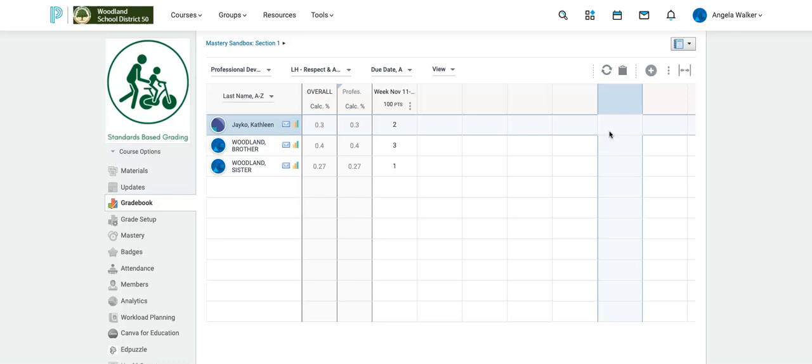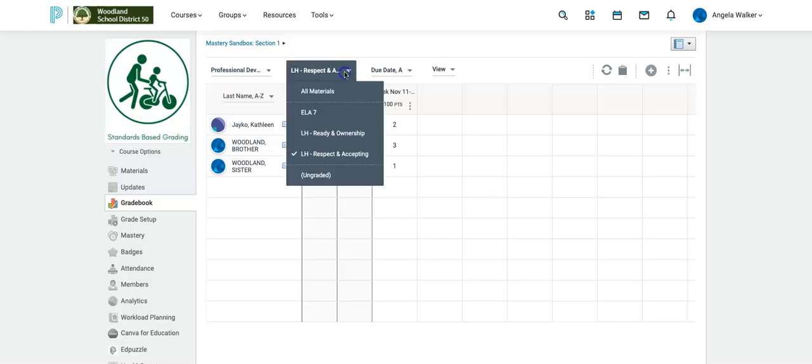So then it makes it easier to make that shift for what you may want to be putting in. You'd be able to see all the grades or grade marks that you had under just this one set of learning habits, and you can put in that one set of grades in Skyward, and then you can just toggle between those. So I think that will really make things a little bit easier. Hope that helps.